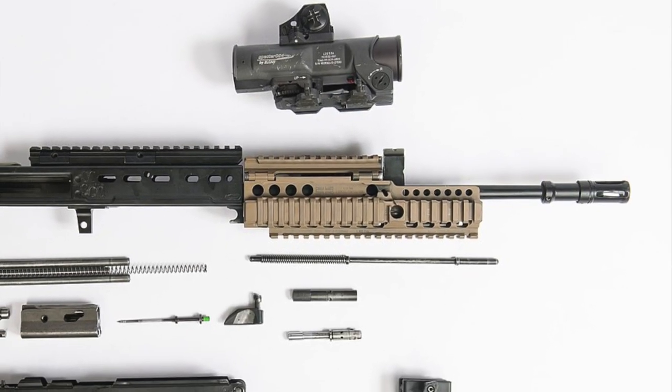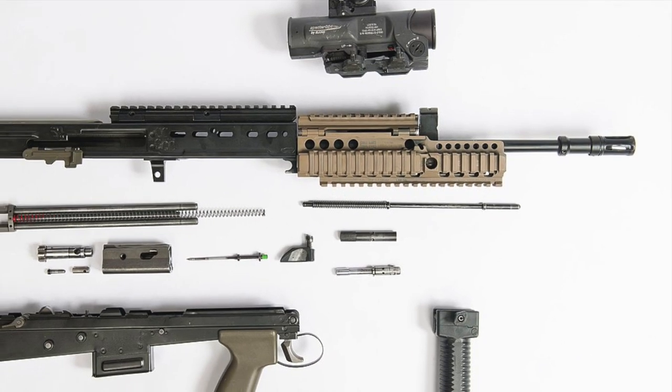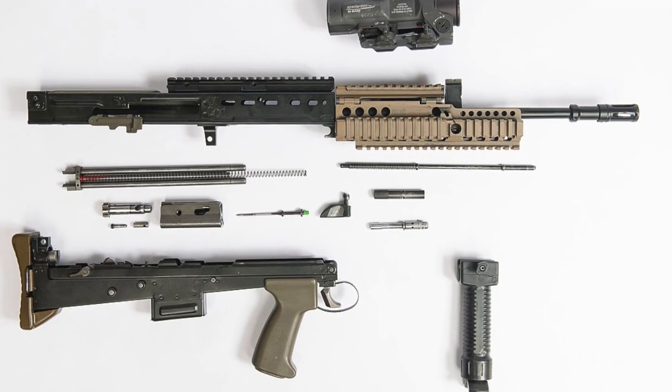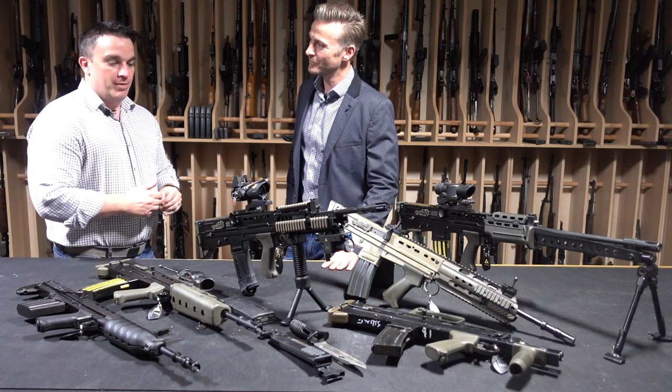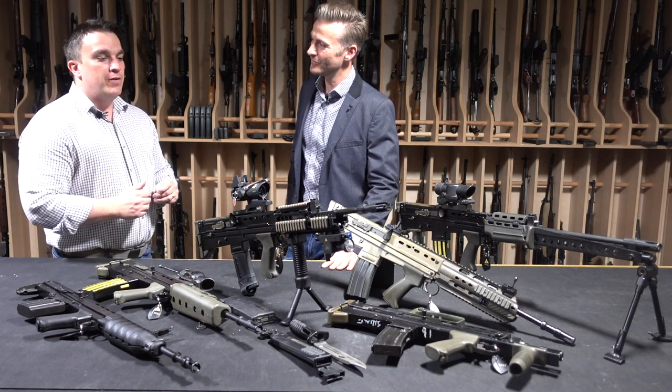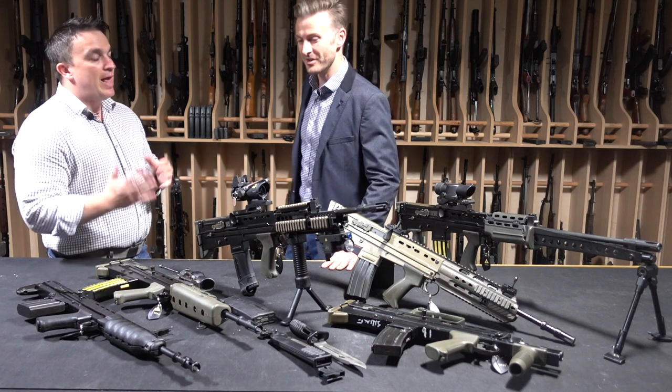Now, the SA80 was a bit late for the title. The SA means small arms. The 80 should be 80. This rifle didn't come into service in 1980. In fact, it was rolled out officially in 1985, hence L85.